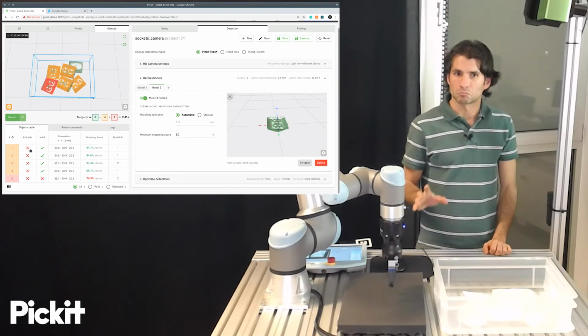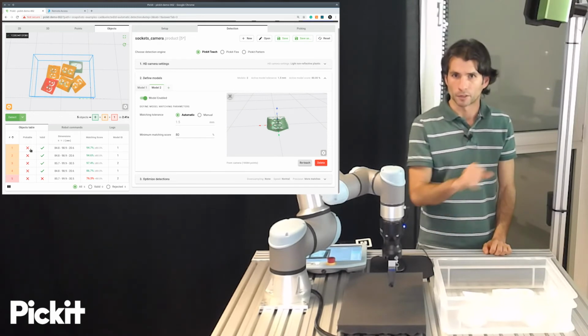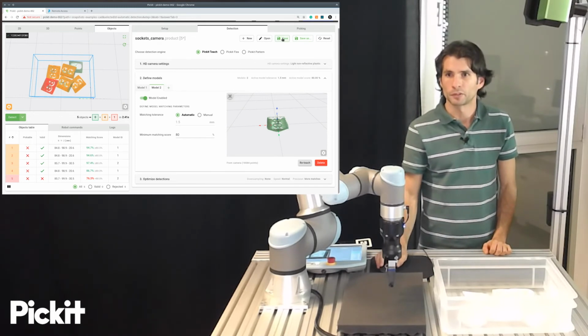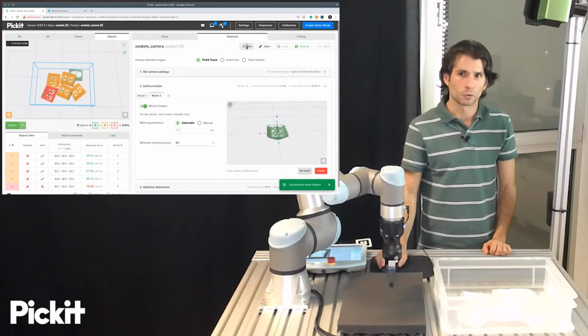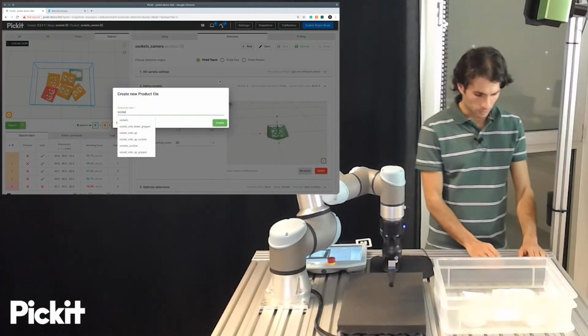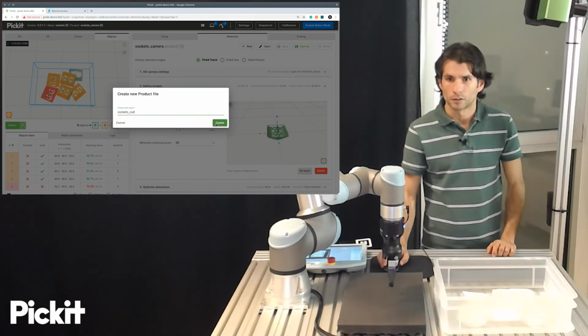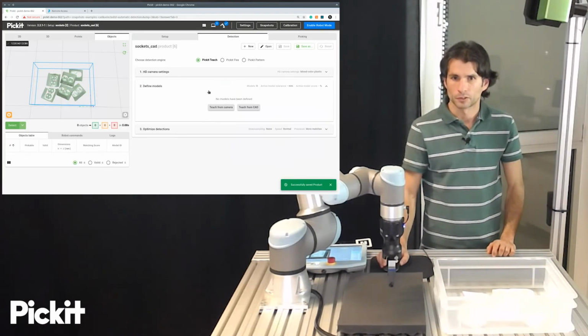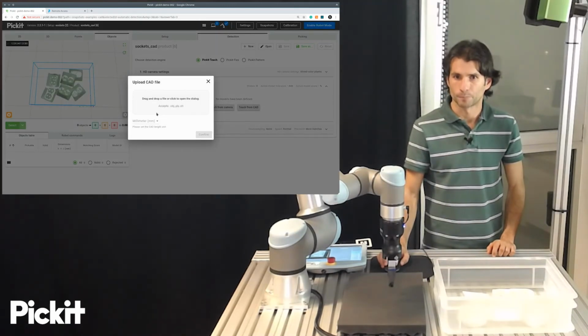Before continuing, this example so far was teaching the part from the camera. What I would like to do now is I will save the product that we just created, and I will create a new one, which I will call Sockets CAD. And what I will do is something similar as before, but instead of teaching from camera, I will teach from CAD.